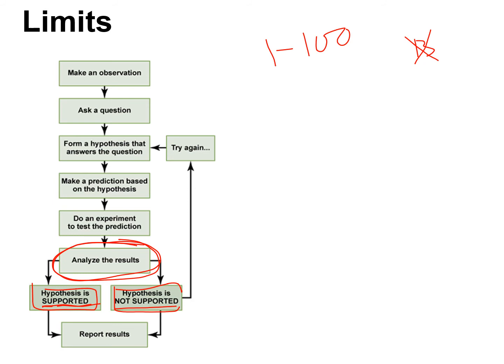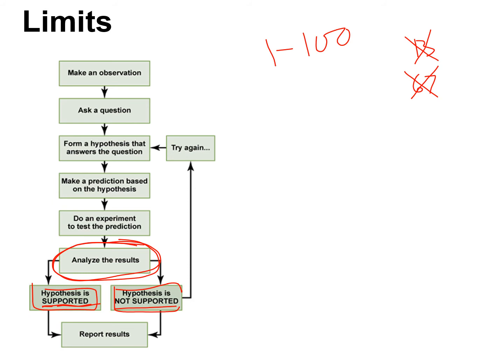So if the next time you pick 67, that's your next prediction, and I tell you that's not right, you have now proved that that isn't right. So that's kind of how science works. So we are eliminating possibilities. We are proving what is not true.